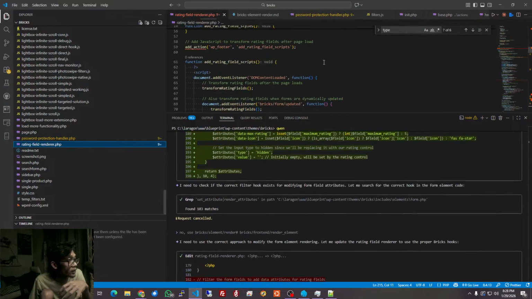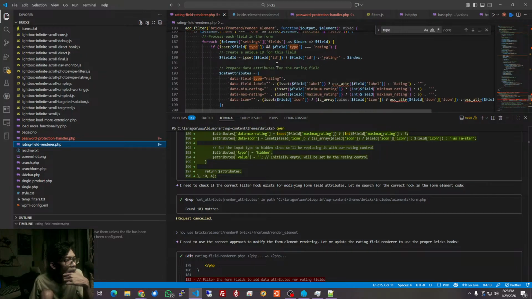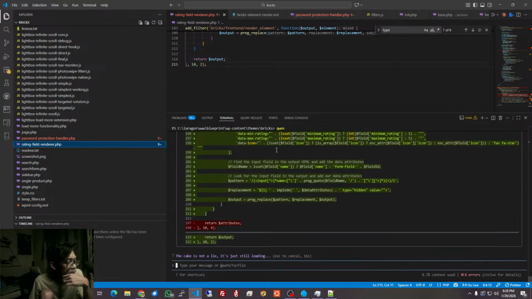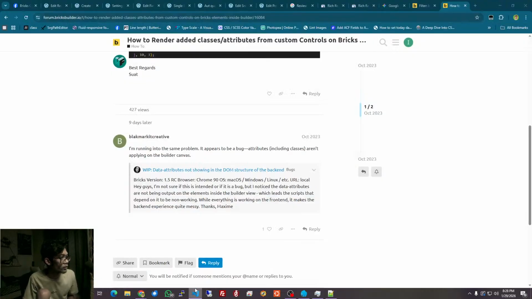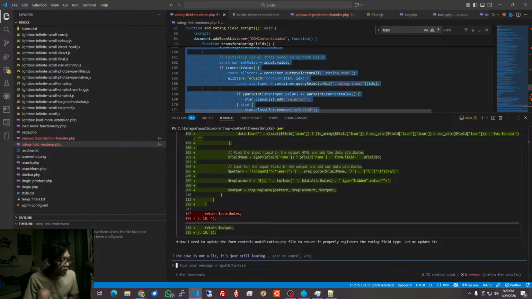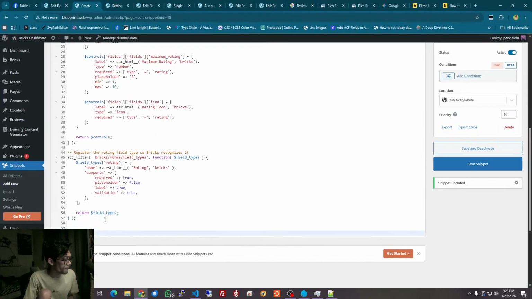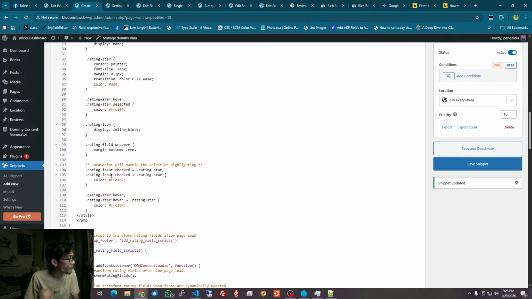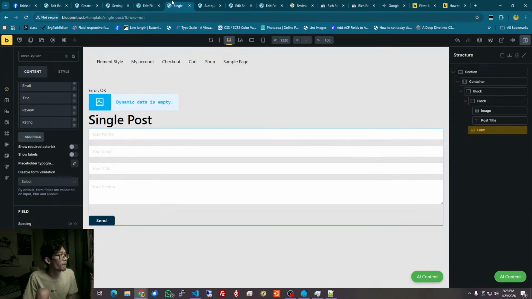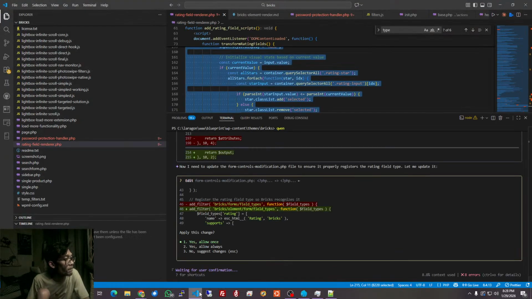Rating field render. Okay, this one. Not really sure, but... Bricks element form field type.